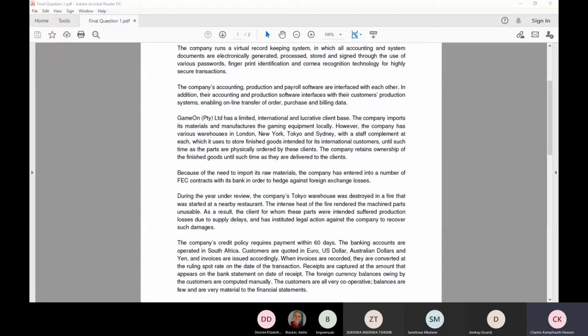So the evidence that you would want to obtain is obviously the proof of these FEC contracts, because since the rand is very volatile, we would want to make sure that the company is well hedged, and that we are treating the accounting surrounding these hedging contracts accurately. So we would like to obtain the contracts, bank balances, any other commitments and obligations, everything relating to bank and cash, because that will prove our liquidity as well, our cash availability.